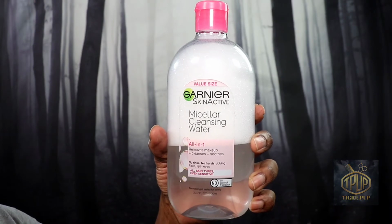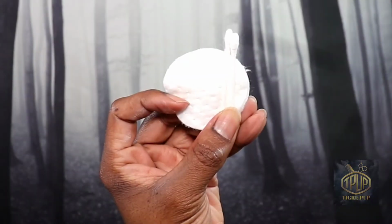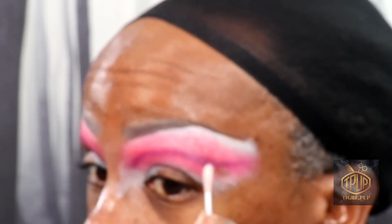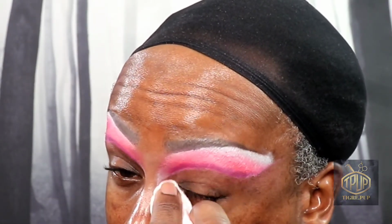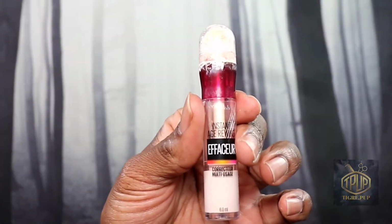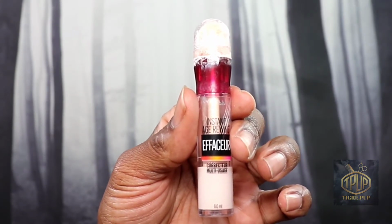Okay, so I'm going to use my Garnier Micellar cleansing water, my cotton pads, and my Q-tips, and I'm going to try to clean up the area below my fake crease. Okay, so now I'm going in with my Maybelline Age Rewind in the color 095 Cool Ivory, and I'm going to do my lids.